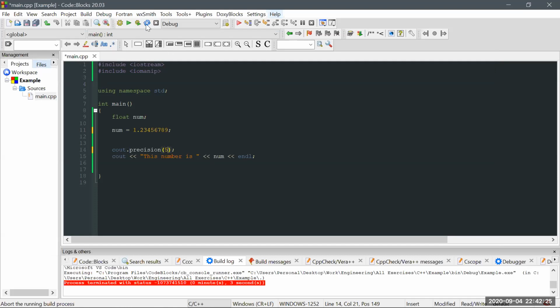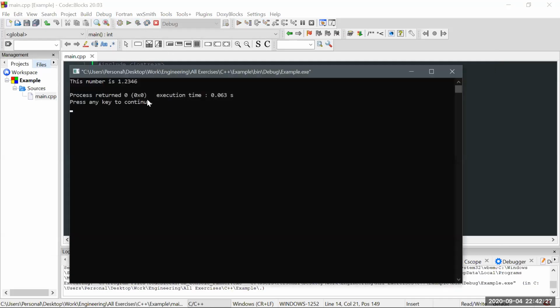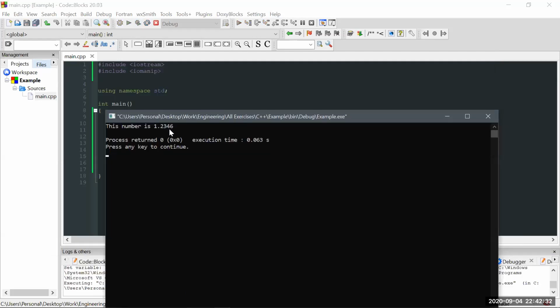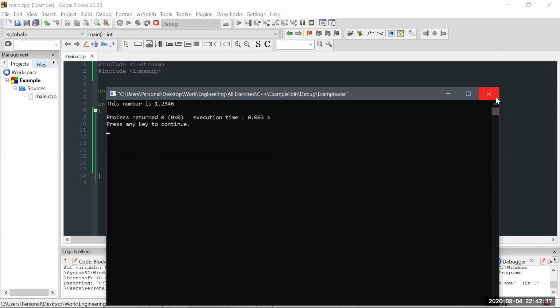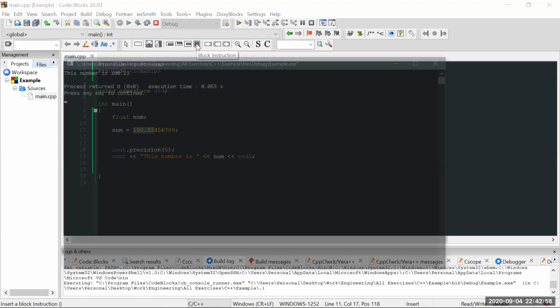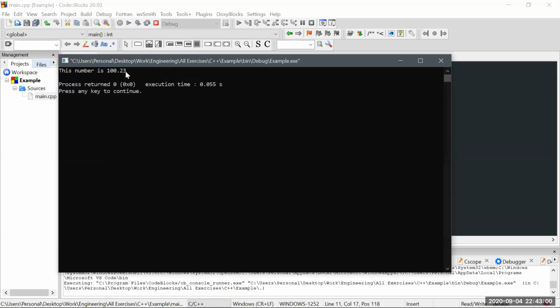Okay? So going back to that, let's say, for example, I want to display 5 digits, which includes 1, 2, 3, 4, 5, 6. And take note, supposedly this is 5. It is rounded off, so it now becomes 6. So we can see that 1, 2, 3, 4, 5, 6. So the command precision is basically how many digits you are going to display. So if I have it like this and we set the precision to 5, of course, the only one that will be displayed is 100.23.